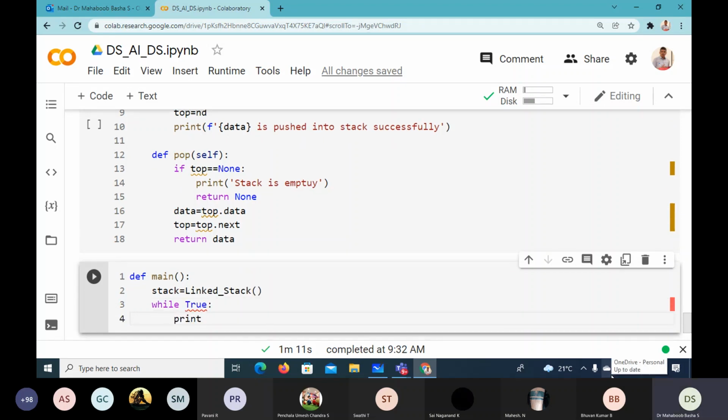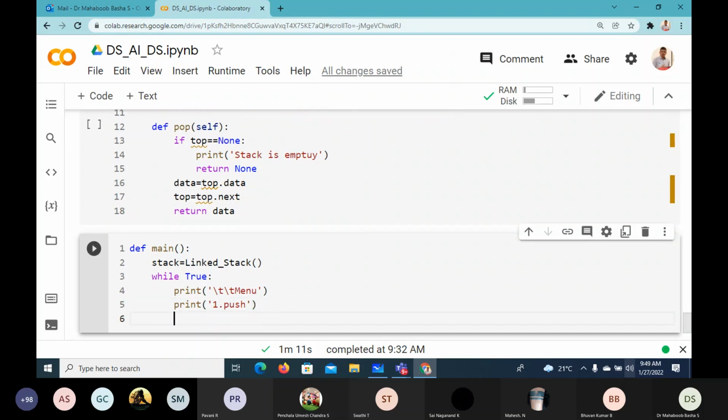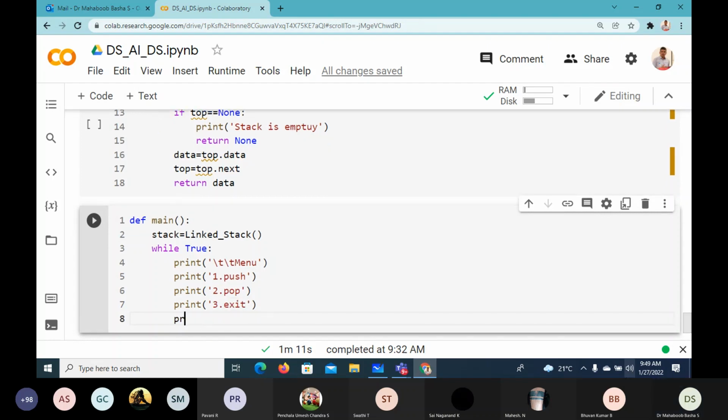So print menu, print option 1 push, print option 2 pop, print option 3 exit, print.